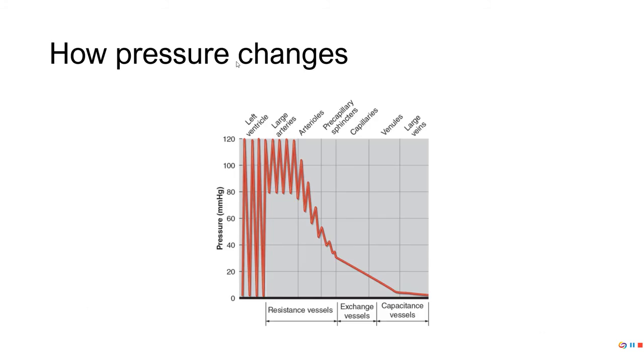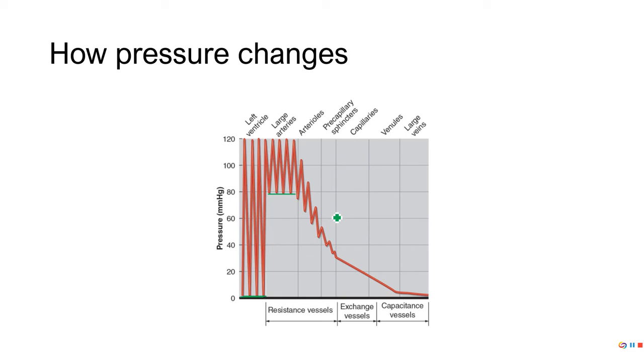Now, the other thing I want to show you here is look at how pressure changes. So these first 4 lines here that go up and down, that's in the ventricle. Massive pressure swings, okay? So we have as high as 120 millimeters of mercury, but when the heart is relaxing, it's almost down to 0. The arteries also have big pressure changes, but they go 120 to 80. Okay, systolic pressure is 120, diastolic pressure is 80.